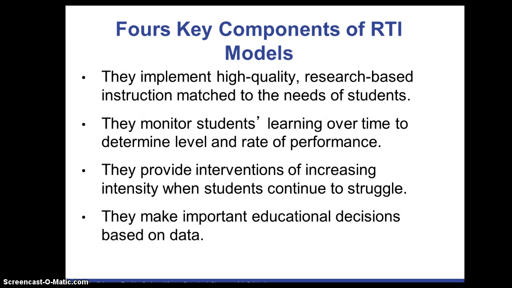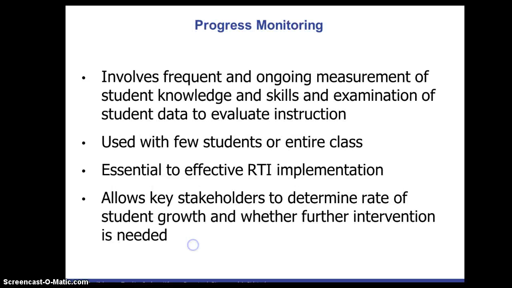The components of RTI models: we're going to use high-quality, research-based instruction that matches the needs of the students. We're going to monitor their learning over time by collecting data and charting the rate of learning. We're going to give interventions that have increased intensity when the child continues to struggle, and all of our decisions are going to be based on data, not just I know it's not working, or I know it's working, but here's what my data tell me.